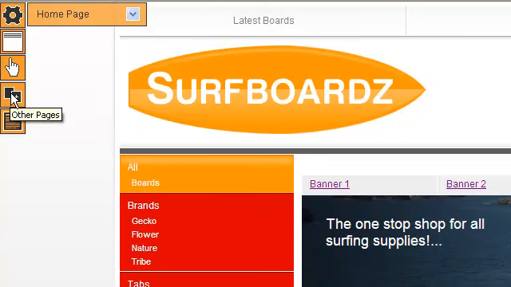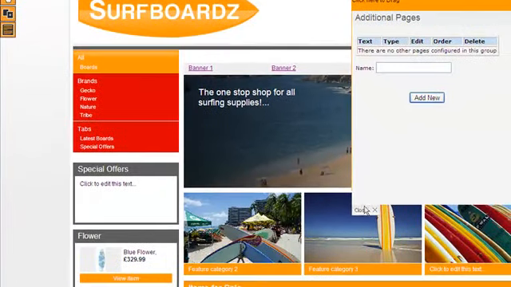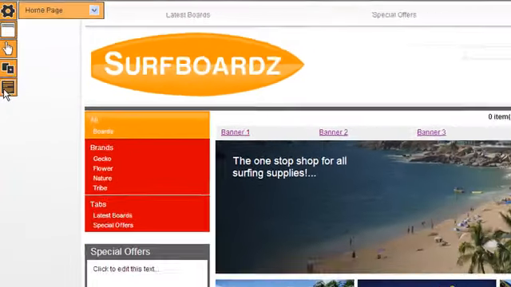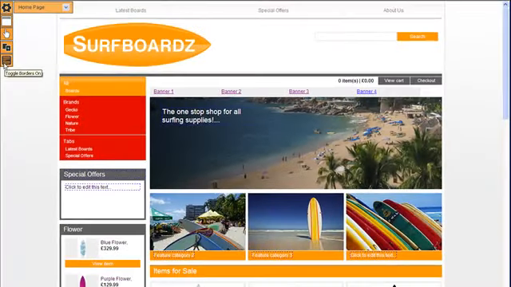If there's other pages that you want to create, just pages you want to link to, or just random pages that don't necessarily fit in with the preset pages, then just click on other pages, and you can create whatever pages you want to create on that screen there, and you can just link to them. It gives you a URL, and you can link to them anywhere you like in your website. And then the bottom one, this just highlights areas that you can edit. You can see there, we edited that text there, so that's highlighted. These feature category boxes here are highlighted as well, so it just makes it a bit clearer on what you can change.